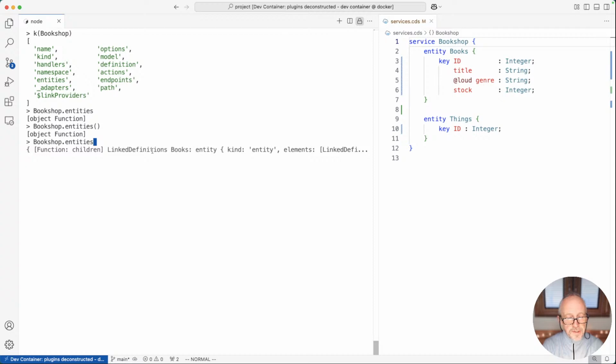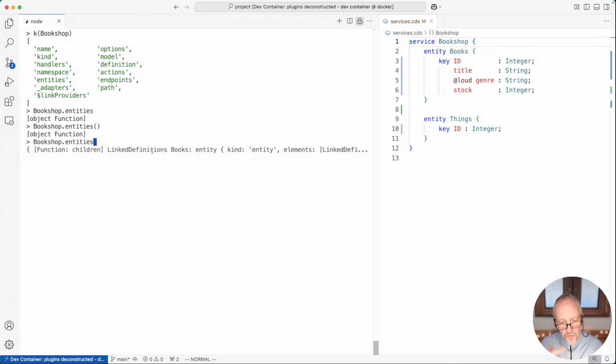LinkedDefinitions is this class, which is, and any Python programmers, including Christian, will recognize this, which is an iterator, or it implements the iterator protocol. So this entities thing is an iterable, okay, which means that you can't just grab the values.